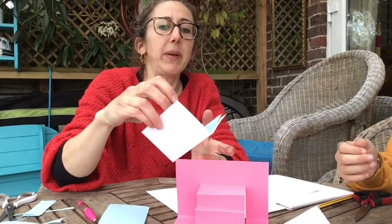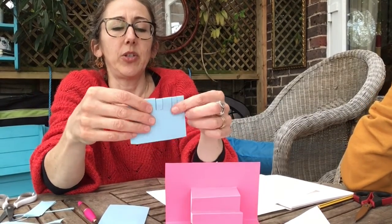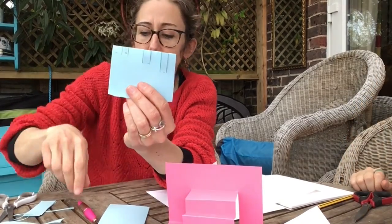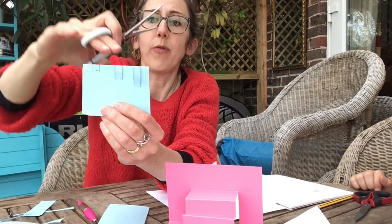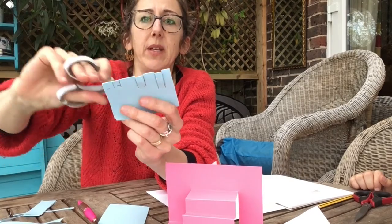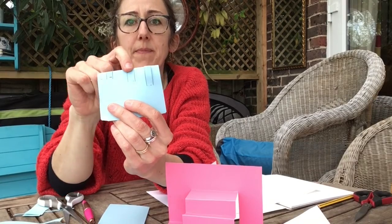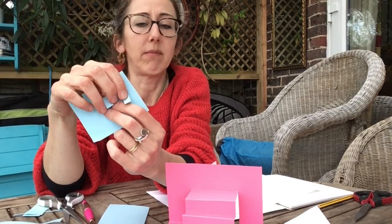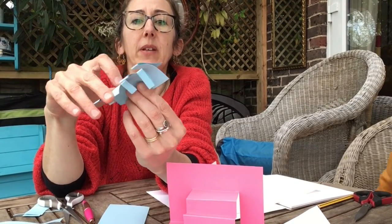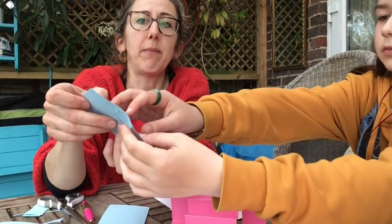So imagine, now Betty's done one here. Betty cut out steps. She marked it in 3 spaces and then cut on the fold, and then she made 3 bits that she could bend over. She bent them over, and then you can open them up to show Betty, and then bend them back in.